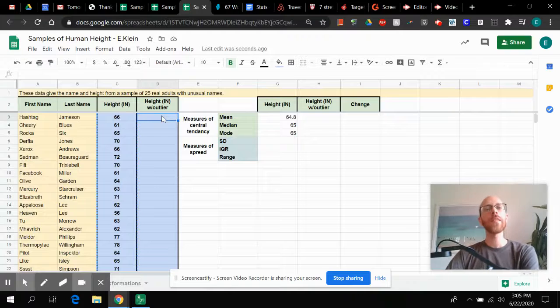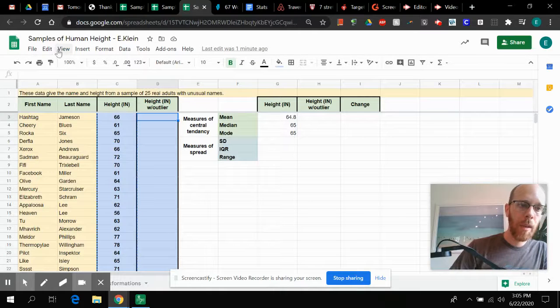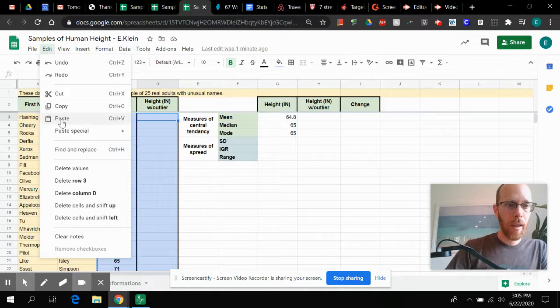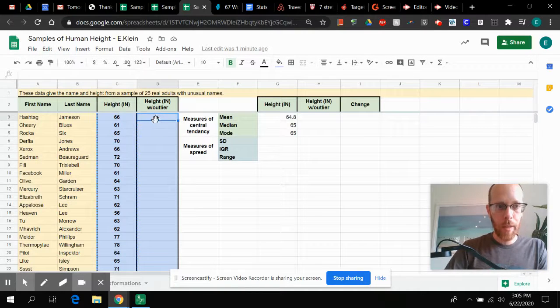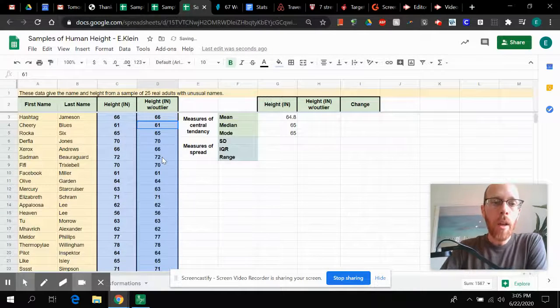If you just move to the top cell of the new column and then you do a paste. Now paste, same game. You can either go to the menu and choose paste, or what I like to do is go Control V within that space and it'll paste. All right, so there's our data set.